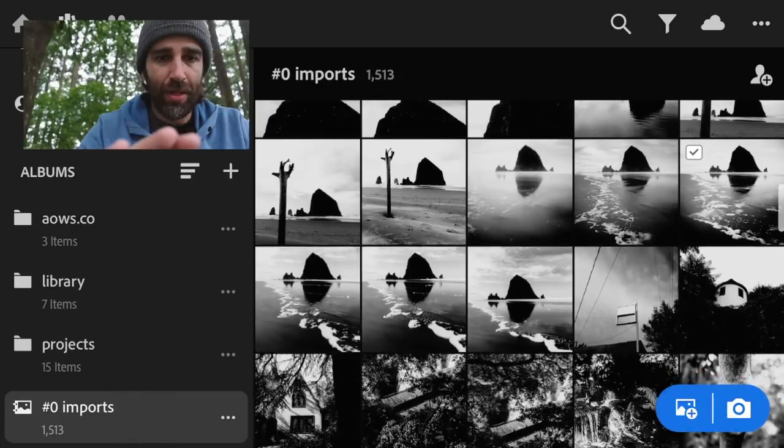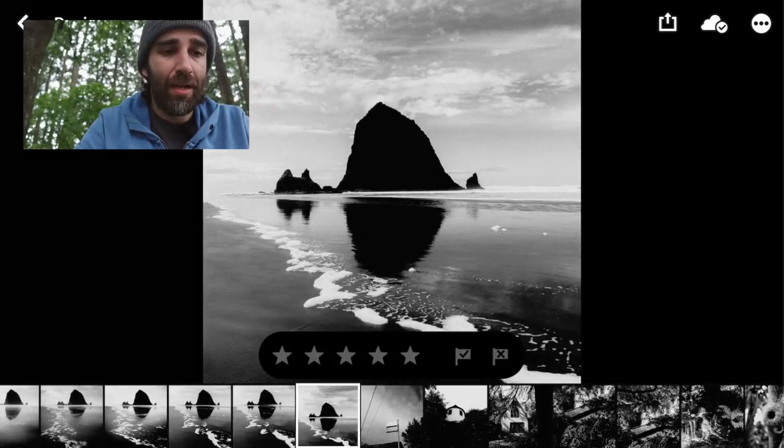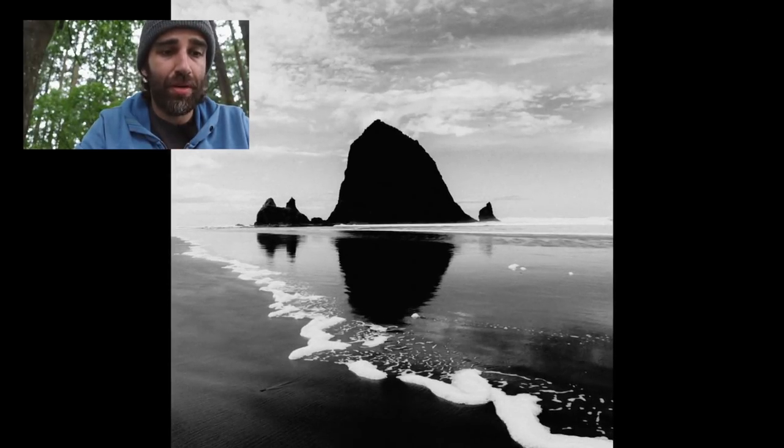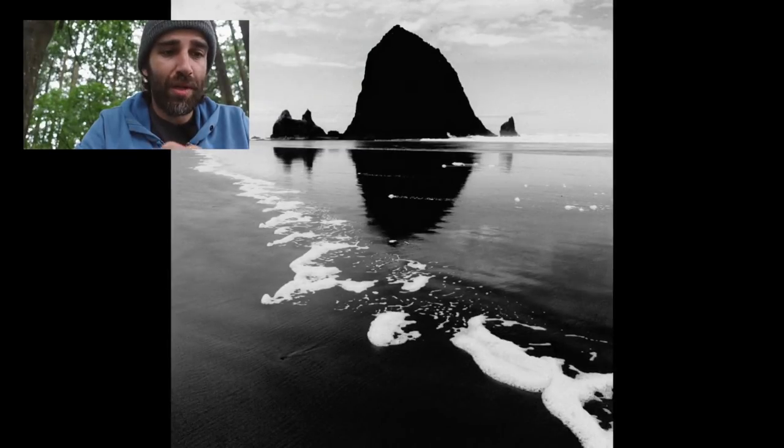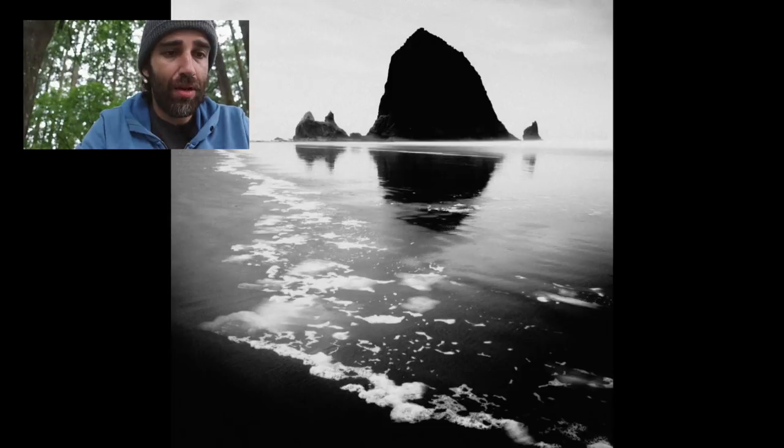I'm going to go quickly to the first composition. As you can see, I have a bunch of test shots here — I was trying to find out which composition worked best. I was trying to split the frame in the middle. By the way, I have a video about composing in a square that I published a few months ago — you might want to check that out. But here I was trying to split the frame in two with the horizon line in the middle. It didn't really work as well because I wanted to show a little bit more of the foam and the diagonal line that the foam was creating. So I was placing the rock on top and that's when I went for the long exposures.